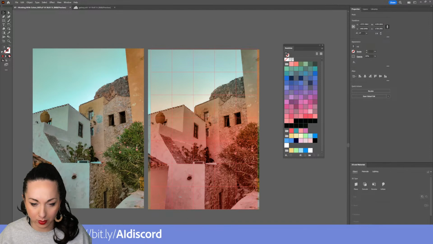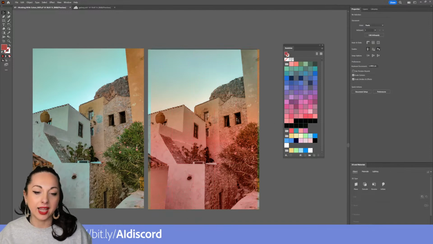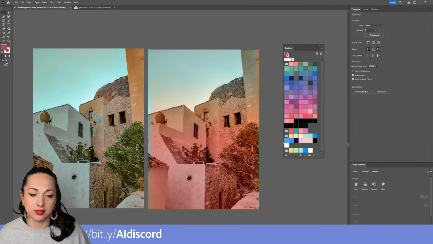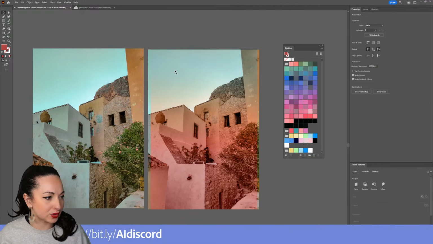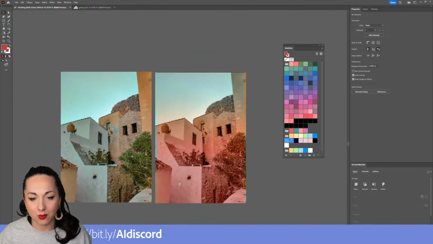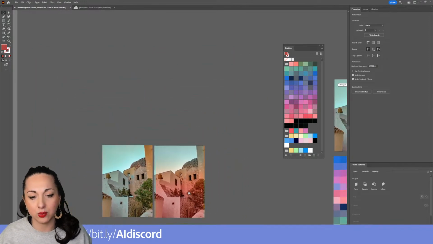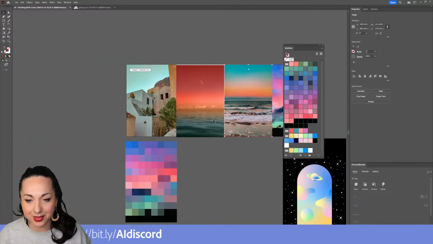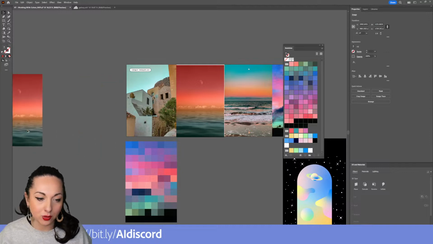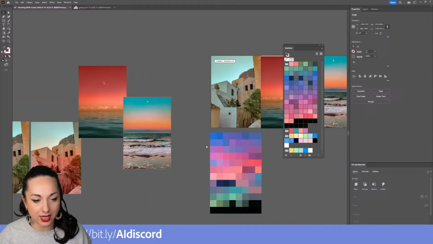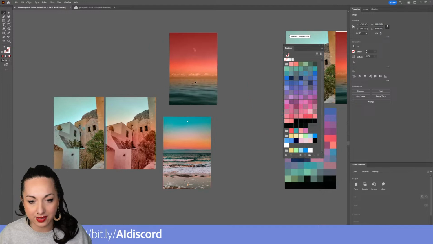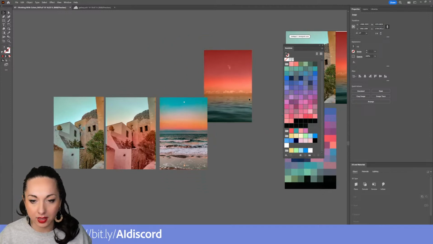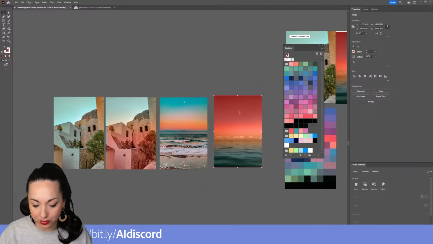We can also maybe do a little swooparoo here, because I think that red matches the buildings a little bit better than the sky. But this is completely up to you. Those are two random images that I'm working with. You can use literally whatever you want in order to create this lovely effect. And it's the same here. You can perhaps find a way to remix these two images. What if you're going with this tint of this sunset, but you want to overlay it on top of the other one?